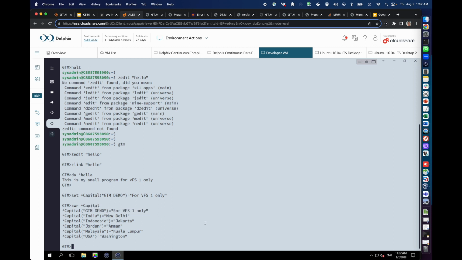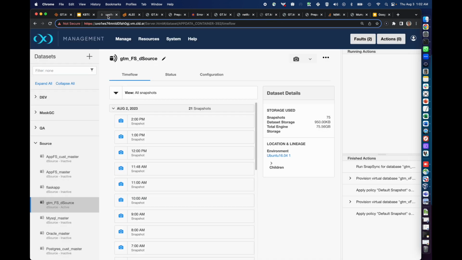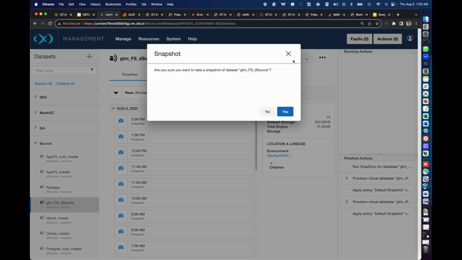Once we have made changes to the source side, on the Delphix side, the first thing we need to do is take a new snapshot manually. If you just leave it, the next schedule, the next hour, it will take the snapshot anyway. But we're not going to wait for the next hour, so I'm just going to do a manual snapshot.